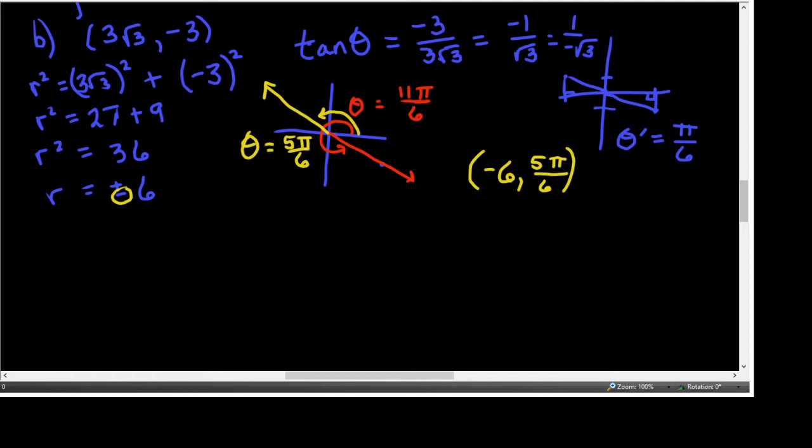Now, as luck would have it, part C is really the same information. It's just that this time our angle being between 0 and 2 pi is the same idea, but this time we want the positive r. So in this case, we're going to use the positive 6. And now the work that we thought through earlier actually pays off. If we're going to use positive 6, that angle of 11 pi over 6 was what we originally thought through, so it wasn't wasted effort, just misplaced effort. And that would be the coordinates of that point.